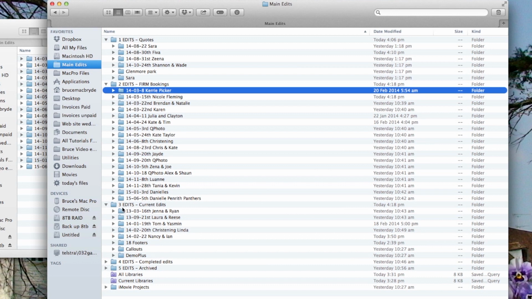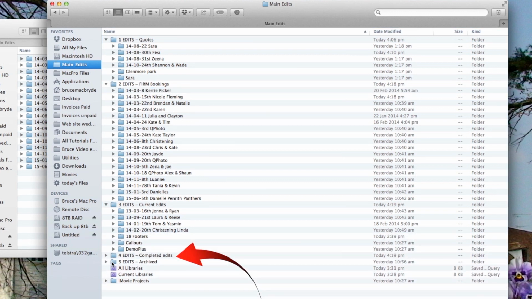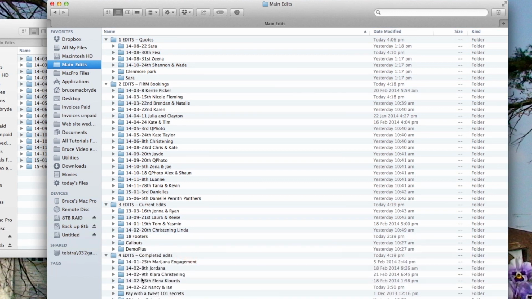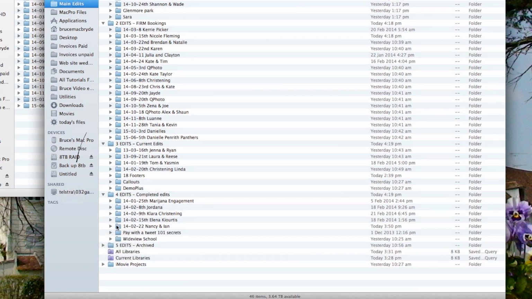So that when that edit is now completed and we want to take it and put it in the completed folder, and when we look here in completed, we can see the Nancy and Ian with the Final Cut library and all associated files like DVD files and the compressed media. And then when we're ready to archive those can then be copied to our archive hard disk.